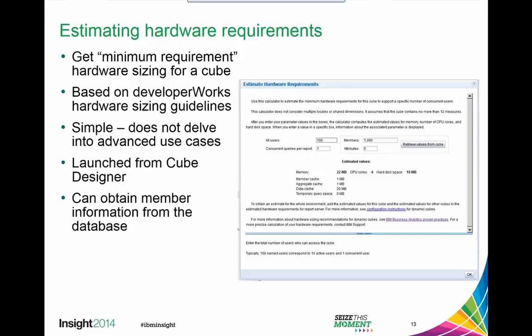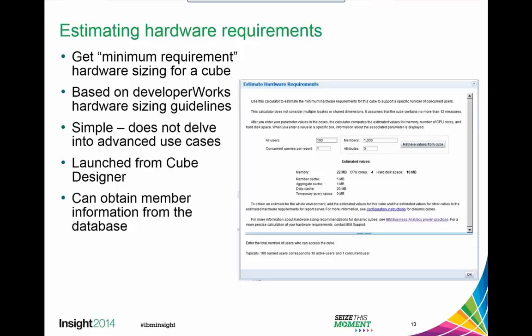So really what this calculator gives you is a real quick initial estimation of the hardware resources that are needed to support your dynamic cube, and they're based off of some simple metrics, based off of the number of dimension members, as well as the number of concurrent queries per report.